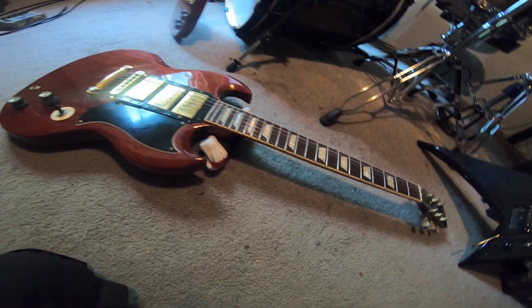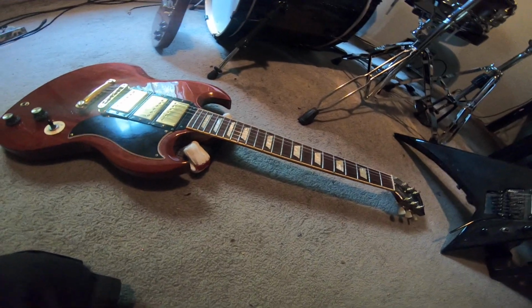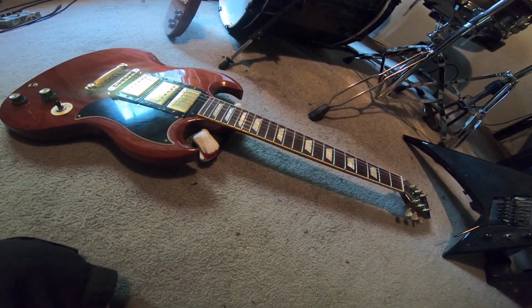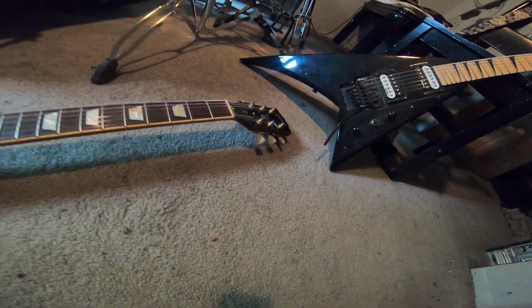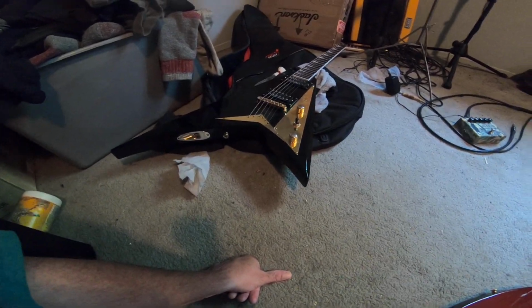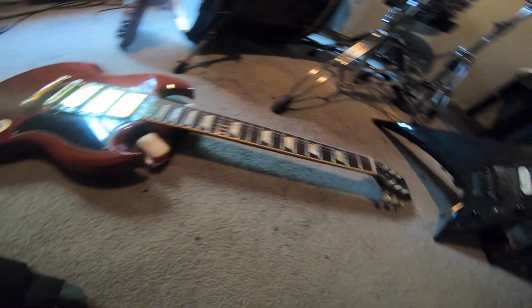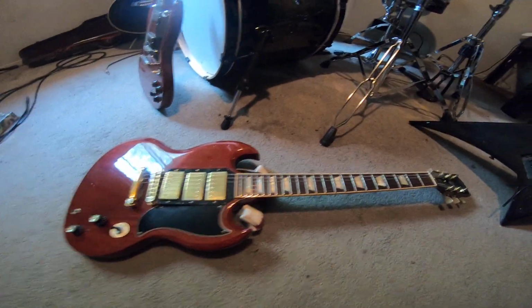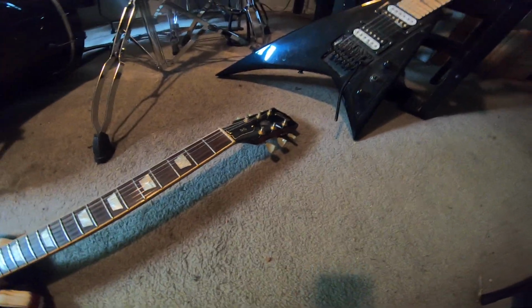It's one of those things, once you get one of those comments, a lot of people just jump on the bandwagon as if they were the first one to spot it. But no, the headstock is completely off the ground. I would never rest a headstock of any guitar directly on the ground. Like my Jackson V, it's off the ground. Yes, I do need more guitar stands. The SGs go in that guitar stand there, and you don't rest any, as long as the headstock is not resting on the ground.